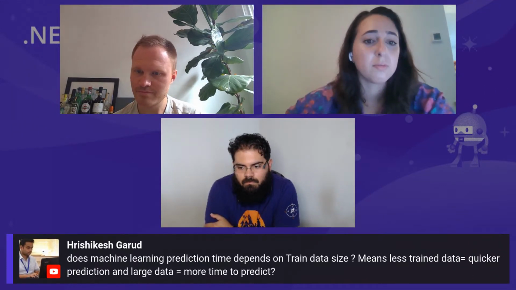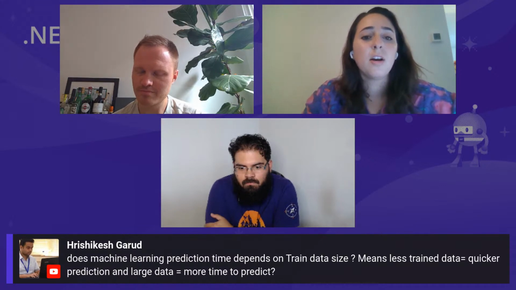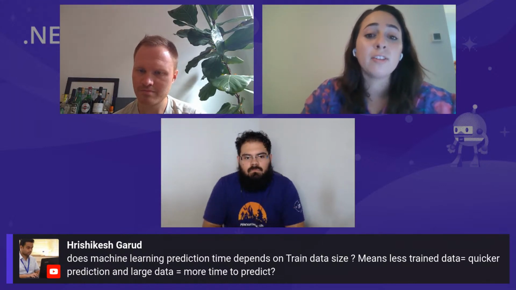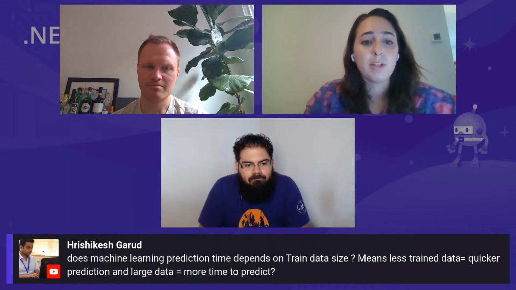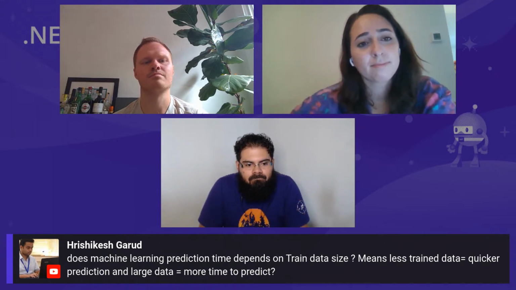And we do have a question, I think that was pertaining to the training and data set size. So does machine learning prediction time depend on trained data size? So if you have less trained data, does that mean it'll be a quicker prediction? And if you have larger data, does that mean it'll take more time to predict?